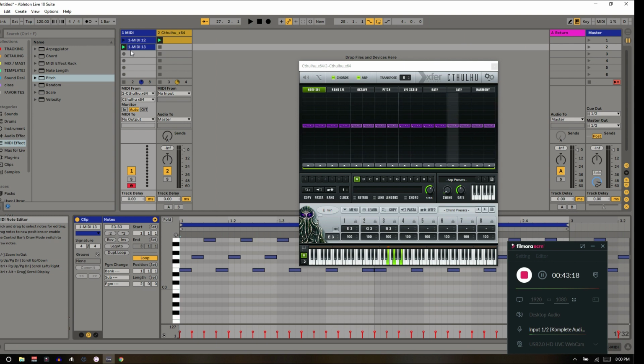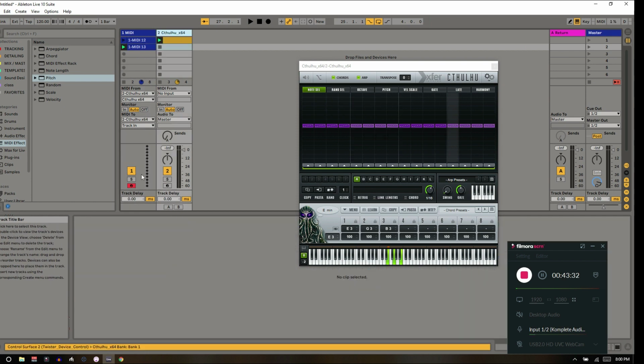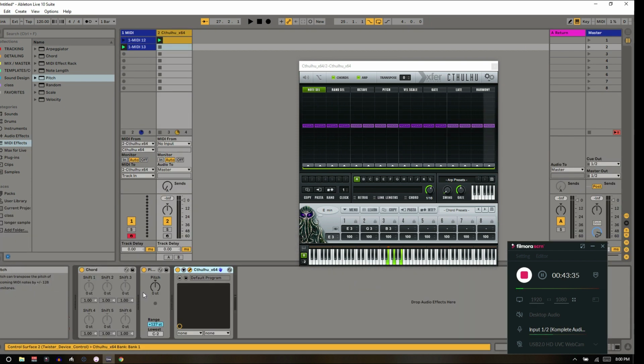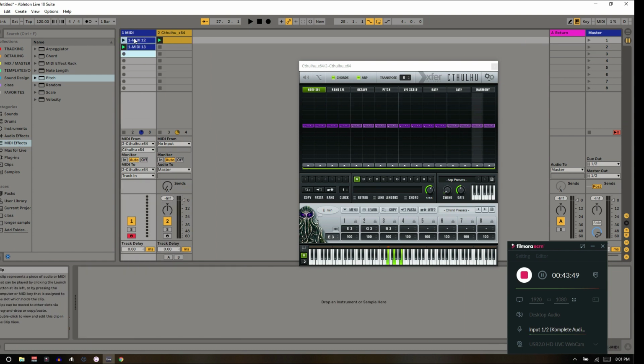So if you're learning about sidechain compression, people are like, oh, use LFO Tool or use Volume Shaper and send MIDI to it. If you just send MIDI to the track, right, if I just down here say MIDI 2, well, let's send it to Cthulhu, it's going to send it here. And if it's a sidechain, it needs a specific sidechain input, it's not going to get to the right place. I would need to actually go here and pick the Cthulhu sidechain, right? And you'll notice there's 3 inputs on Cthulhu. It probably has something to do with that. I never send MIDI to Cthulhu. It's better to pull MIDI from it.